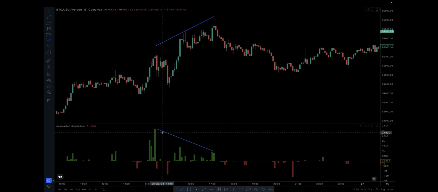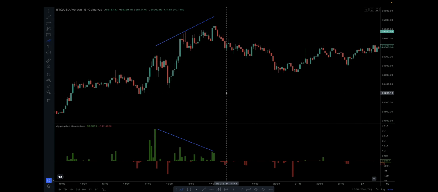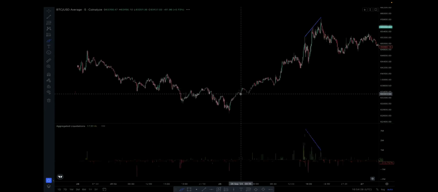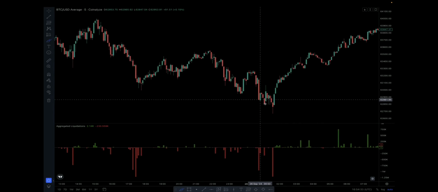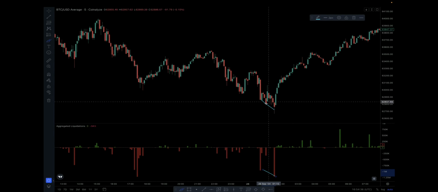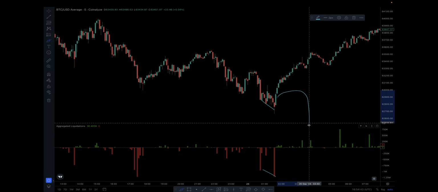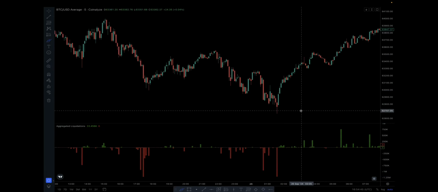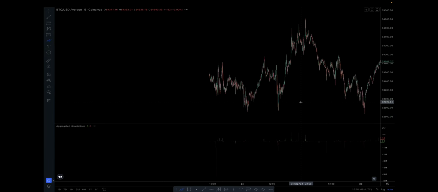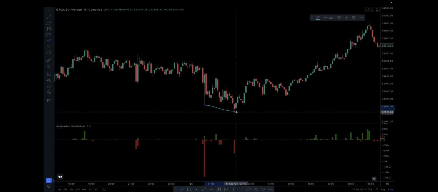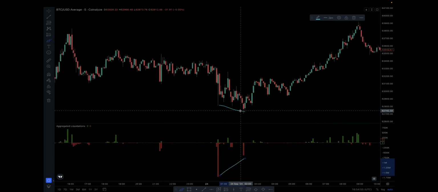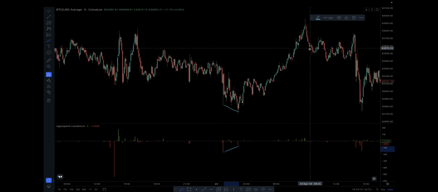If you're going to use liquidations, price higher, liqs lower, price lower, liqs lower, right? It goes in both ways, or a divergence sign. Right? Again, not every time, like you see here. Price went down, liquidations went up. That should be a continuation, right? Because no divergence there. Price down, lots of liquidations. Price down, more liquidations. That should actually equal further downside. So like everything, it's not perfect. It doesn't work all the time. But when it does work, or when you would look at it and say, here we go, where it has effectiveness, price goes lower, liquidations go lower, divergence, price goes the other way, right?